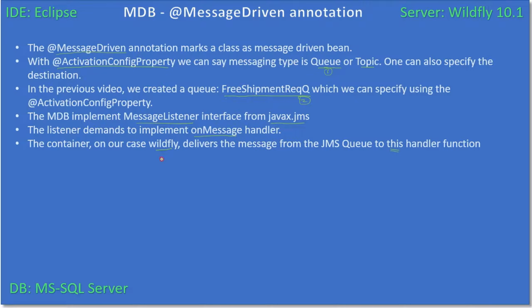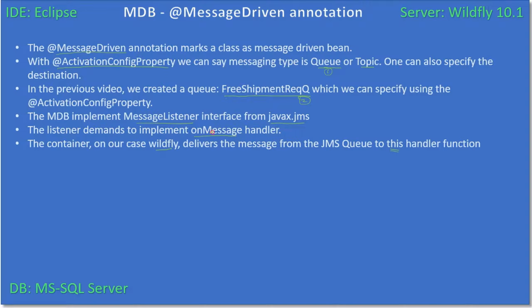The queue is configured inside WildFly. The WildFly vendor implements the JMS specification. As part of the vendor implementation, WildFly makes use of the JMS API, reads the message from the message queue, and delivers it to the onMessage.